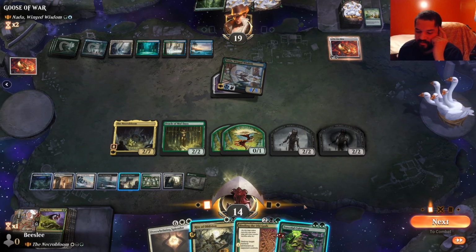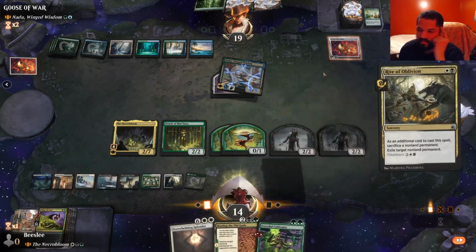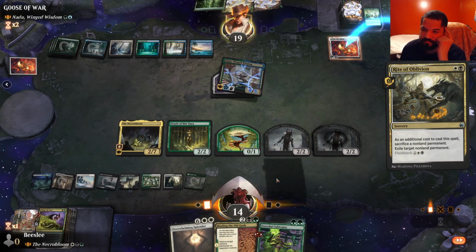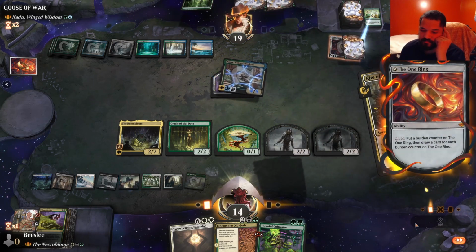Pillars of Bog would be kind of nice. Let us lead with this on the One Ring. Getting rid of a plant. I feel like this is better than anything else I can do. I mean, you might as well draw a card off it.